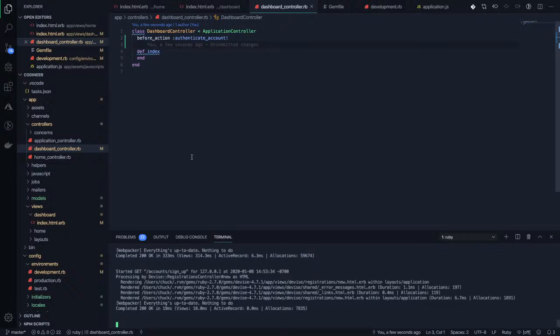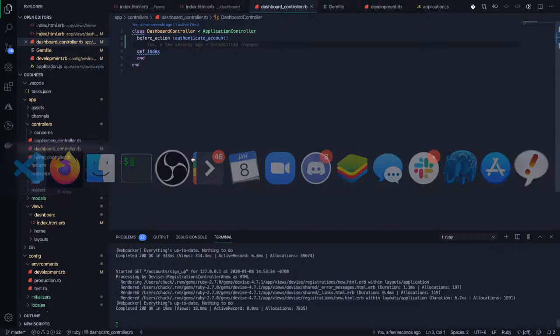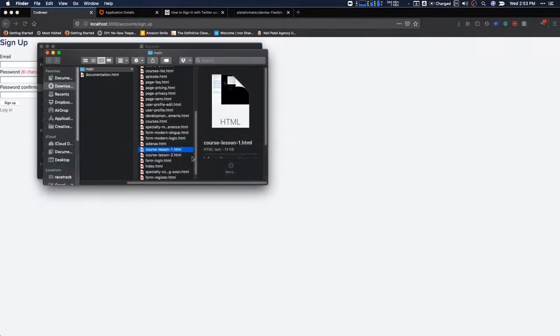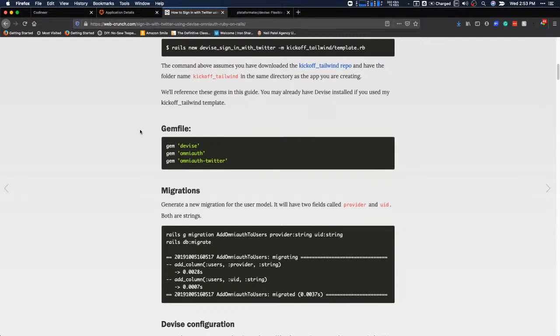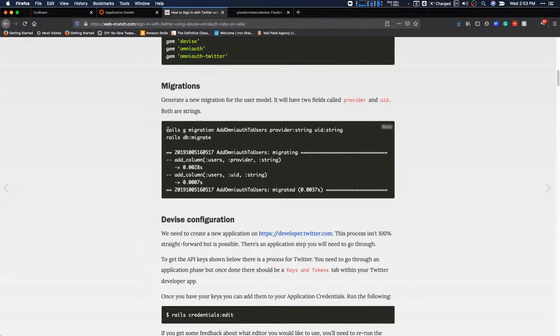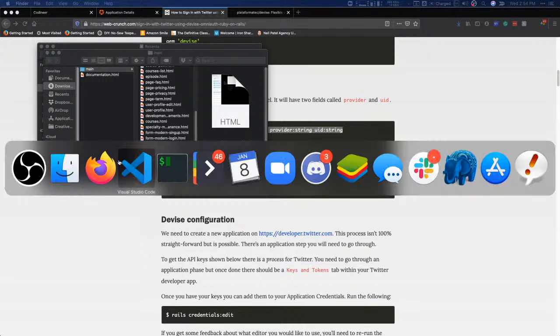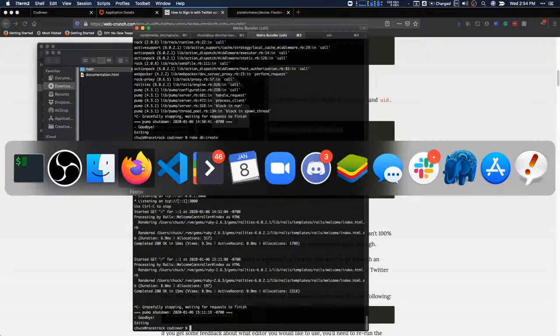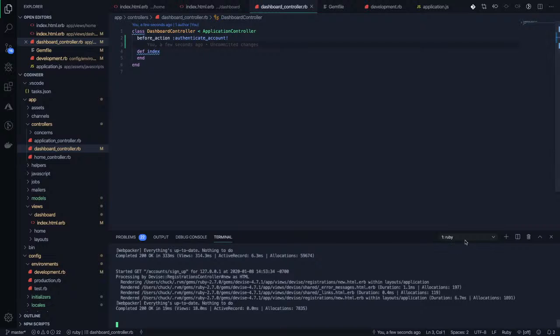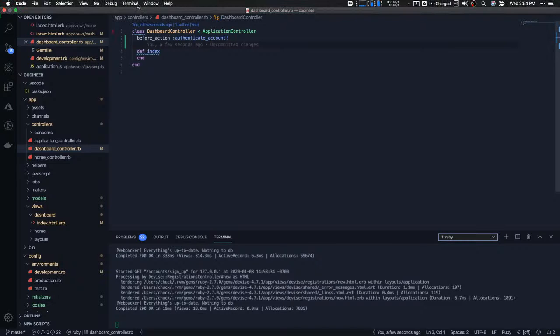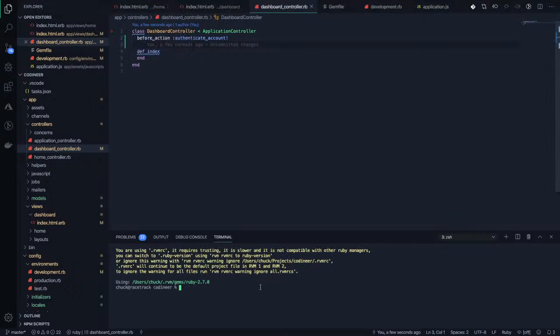So now what we want to do is we want to set this up so that it will... Honestly, I should just open another terminal. New terminal. There we go.